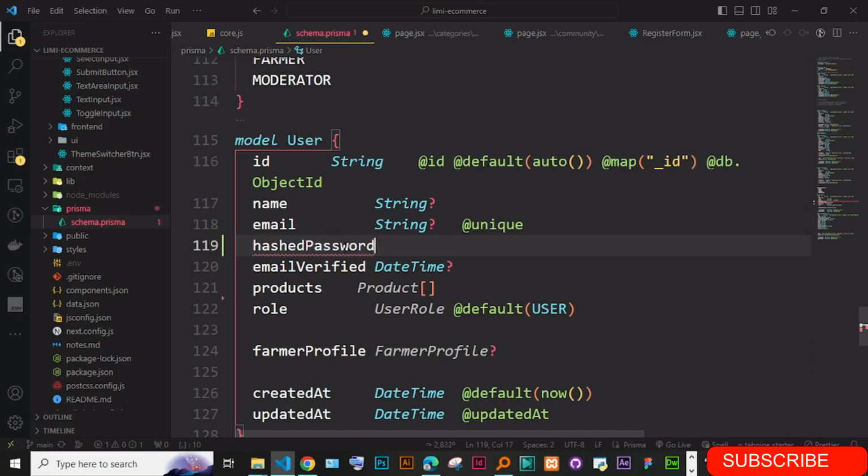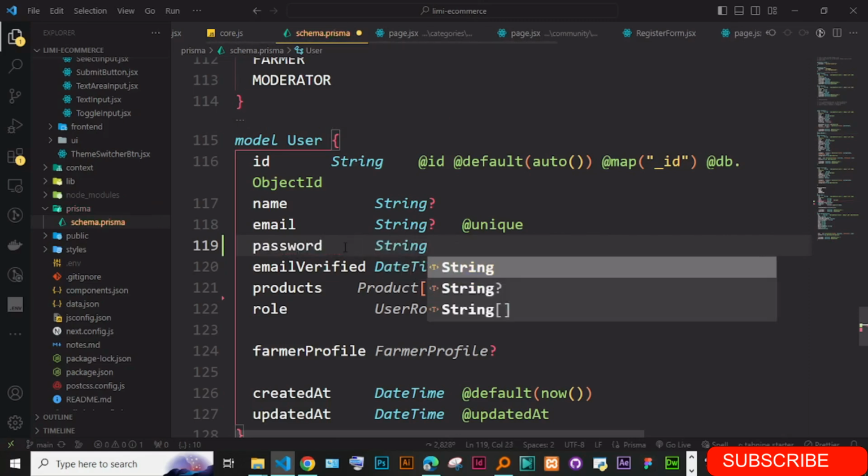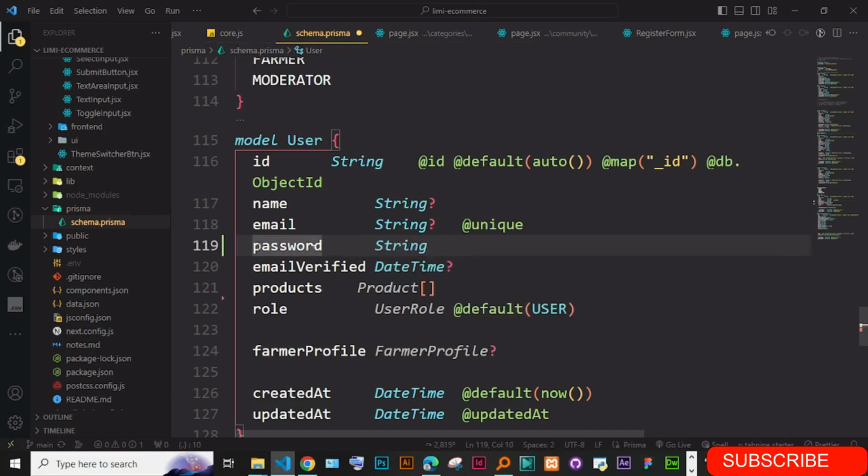Whether you use hashed password or password, it's up to you. Maybe keep it as password, and then you put this as a string. So you must have a password when you're registering a new user.